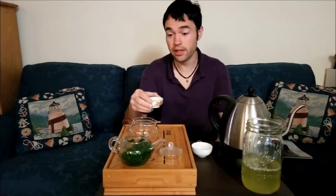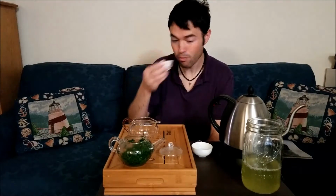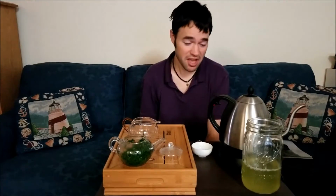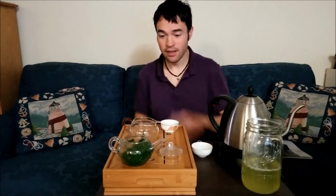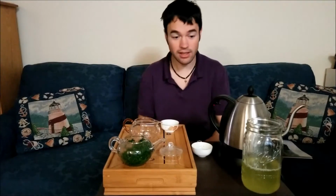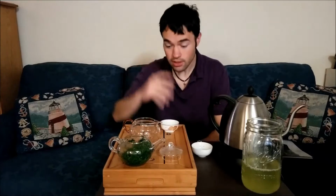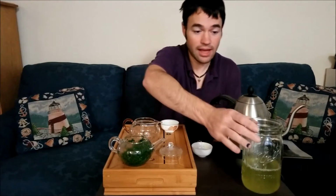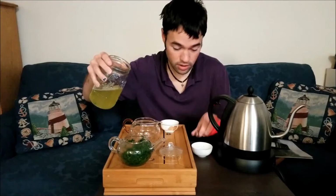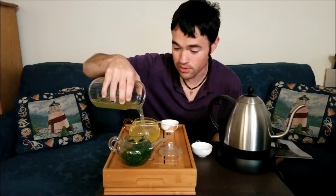I would say it was really only good for the first steep. The second and third ones, it just tastes like water. Ooh, I'm sad. The leaf was beautiful. Oh my goodness, that first one was also delicious. Subtly lacking. It didn't have as much in-your-faceness as what I had experienced with May leaves, but it was competing. And then it did not last long. That second one was already bland, and that third one was just water. So it gives you 2 steeps max. But let's give it a chance to sing one more time.